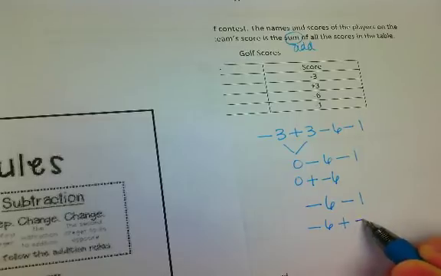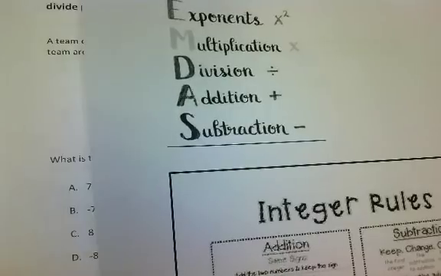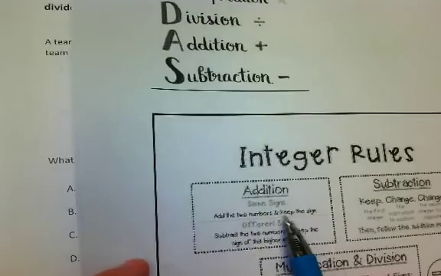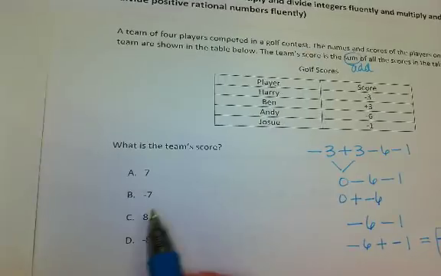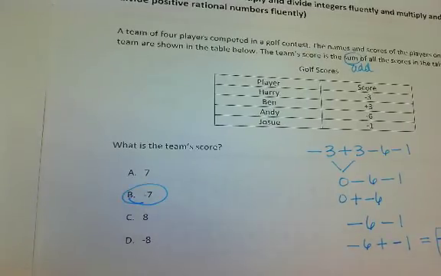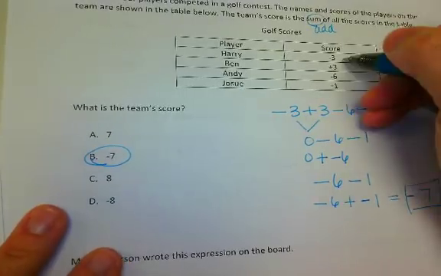Guys, you can also do it here like this if you want, and get 0, and then do -6 here. However you want to do it. I think it's easier writing it out, like you would do order of operations, to help you. But it's up to you. Okay, sorry about that. Alright, so let's go on to the next one.